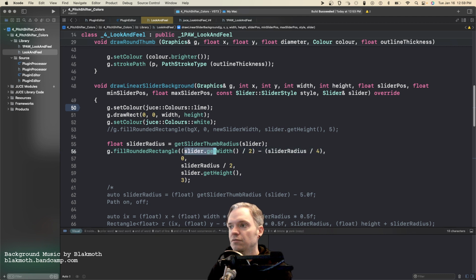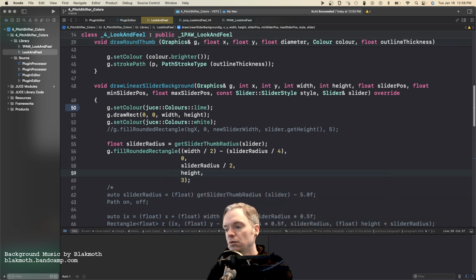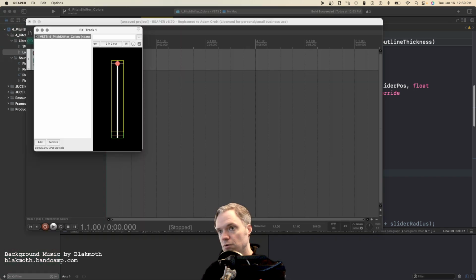This will be width divided by 2. This will be height. And now you won't see the green rectangle at all. Man, this is annoying.